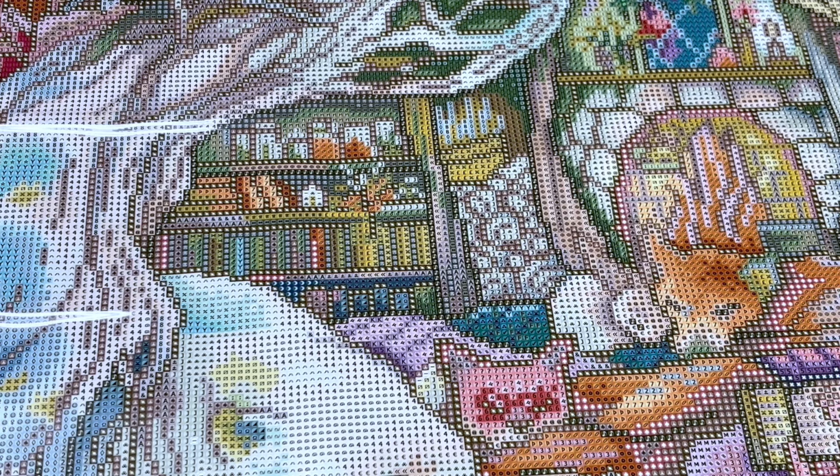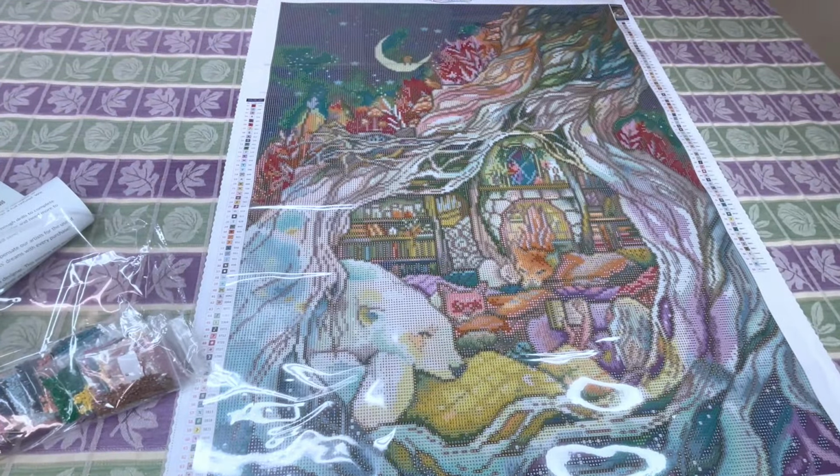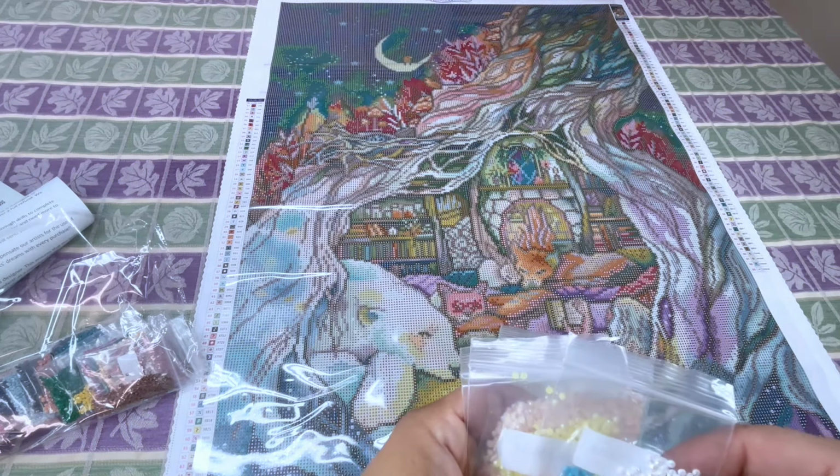It could very well be that I think that they've moved on to resin from acrylic. Yes, because I was talking to Michaela Renee and she was saying that the drills before were acrylic. So Michaela, if you're watching this, they are now resin. Which is so awesome. This makes me so happy.